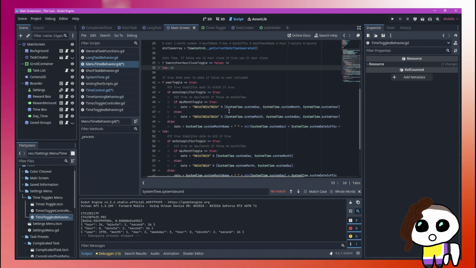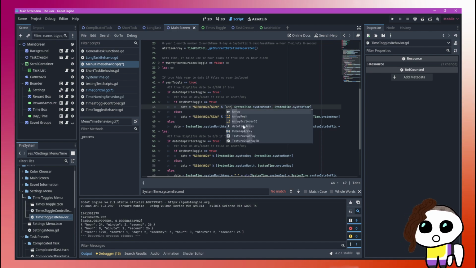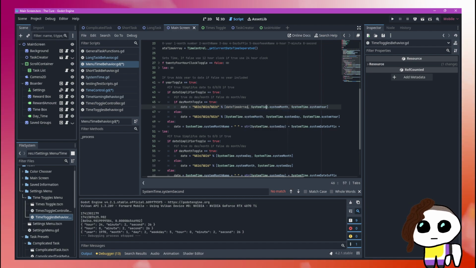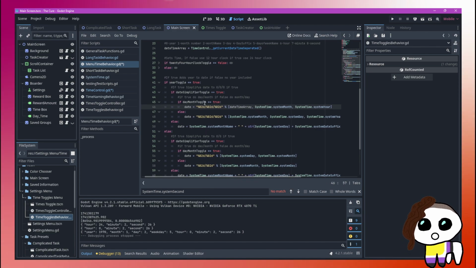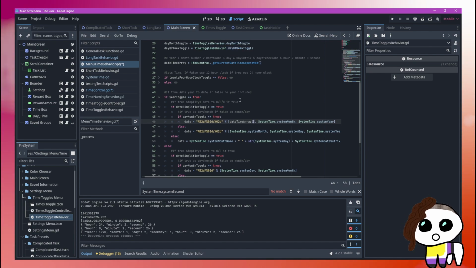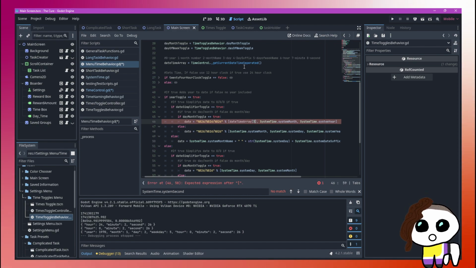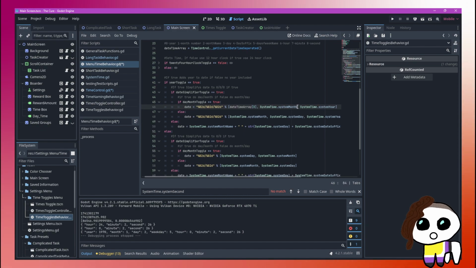If simplified. This becomes array. What was the array called again? Date time array. And that was the day, which means I need, if I need a day, what was the day on here? It was 3, and that's the updated text. Yes. System months.